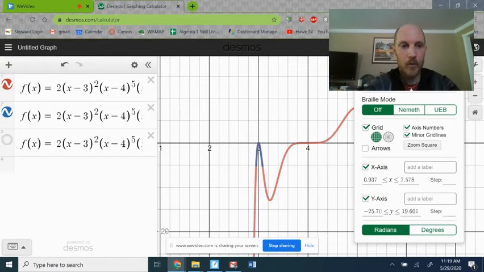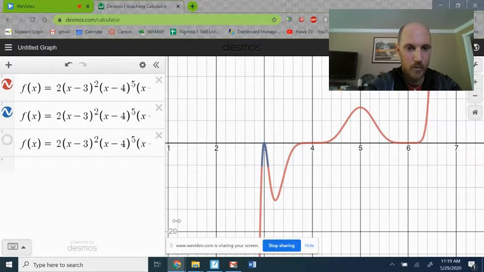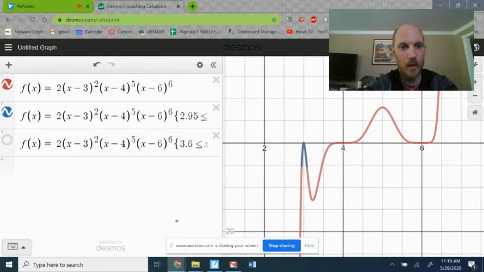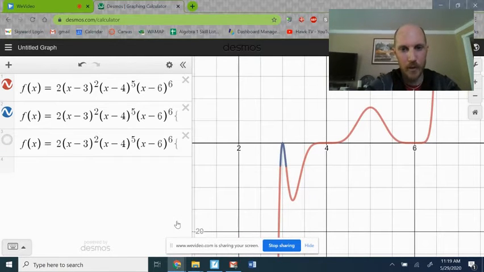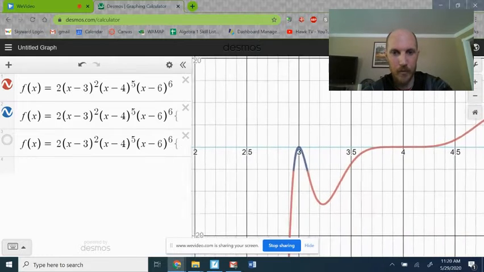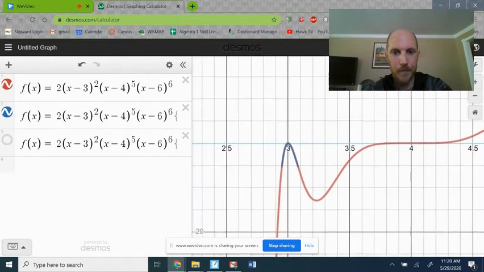So I've got that same equation typed. Can't see it because my screen, maybe you can see it. So there's the same equation, and then I've got the same equation with restricted domain, just to do an overlay so that we can see the shape of the graph at that intercept. So let's look first at 3.